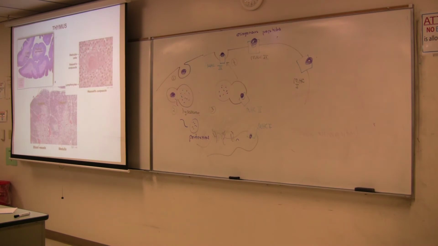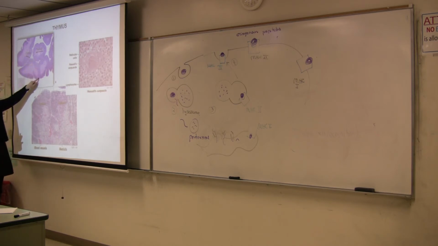So the thymus is back on page 54. No, the bottom of page 54. So here's a small view of the thymus, and you'll notice it looks like what are follicles, lymphatic follicles. The thymus has several lobes, and within each lobe we have smaller lobules. Notice how each one is surrounded by connective tissue.